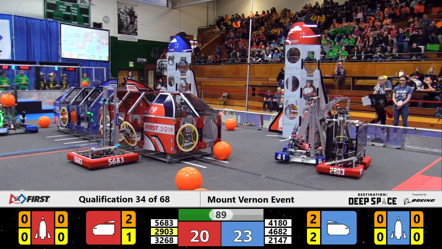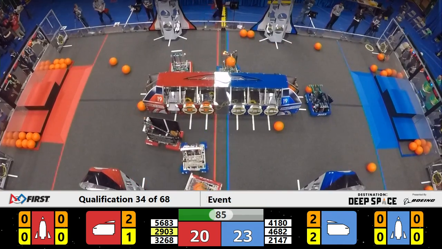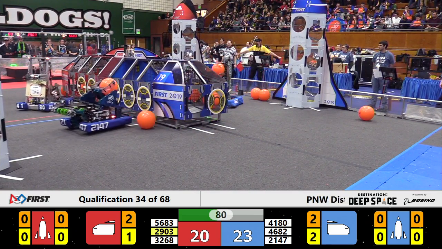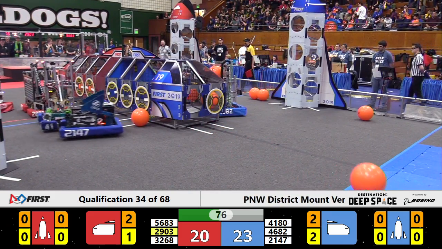Brave bots over here for the Blue Alliance have a piece of cargo loaded up in that robot. They are slowly starting to put this cargo ship together. Looks like they're aiming to put a piece of cargo in the cargo ship. Although everywhere with a hatch installed is already full.